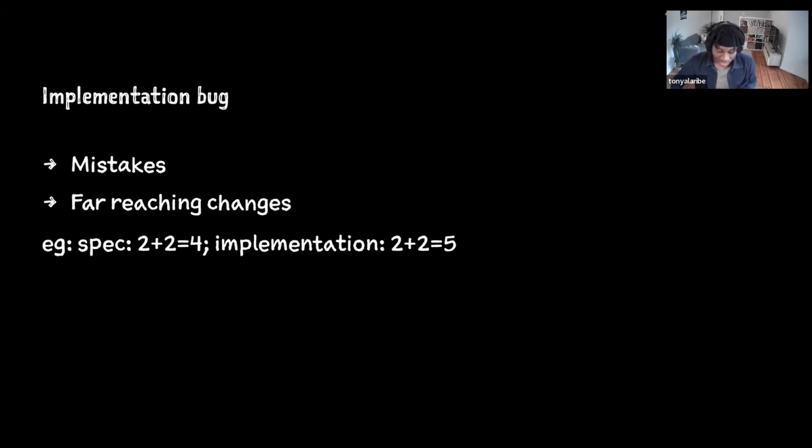There are implementation bugs. Implementation bugs are basically when we have a specification to implement a functionality in our software, but we make a mistake, or we misinterpret the specification, or we make a change in the software that ends up affecting something completely different, especially in legacy systems where maybe you're a new engineer in the code base and you don't fully grasp the effect of every little change you make. This is a very common cause of bugs in production: someone made a change and it affected something completely different from what they intended to change.